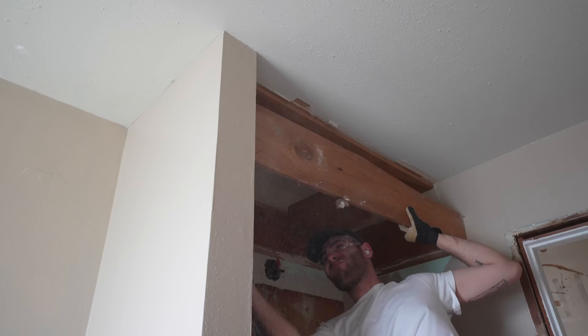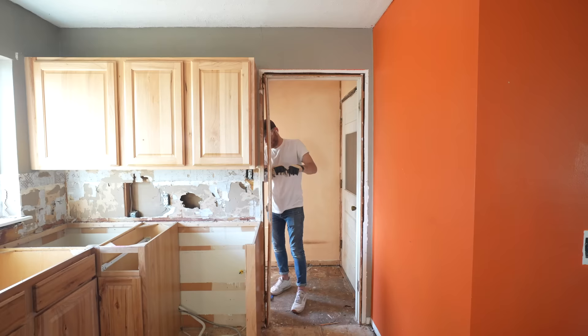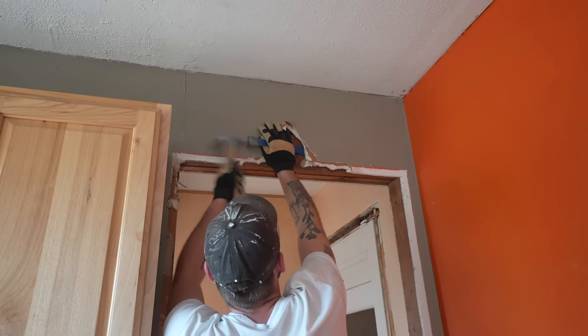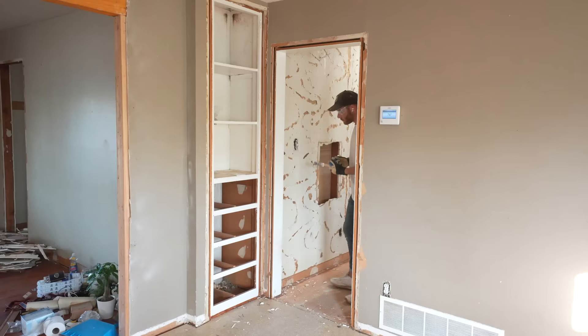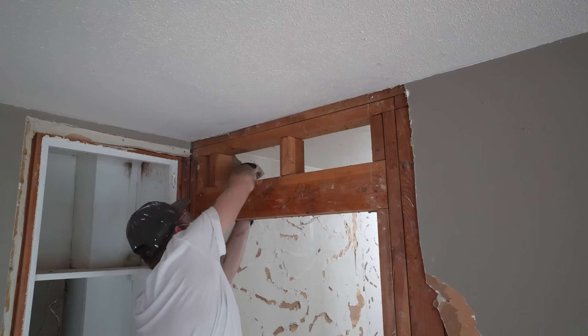I have no idea why these soffits are so common in older bathrooms — they just take up a bunch of space. The room's already getting bigger. I want to make this doorway higher — we're going to expose the framing and see what we can cut away. This wall is also going parallel with our ceiling joists, more good news. It's funny I keep taking things out in chunks — this is just what comes with doing something for the first time. I appreciate all the encouraging comments people have had towards this project. Taking on my first income property is a little daunting, but I'm going to learn along the way.